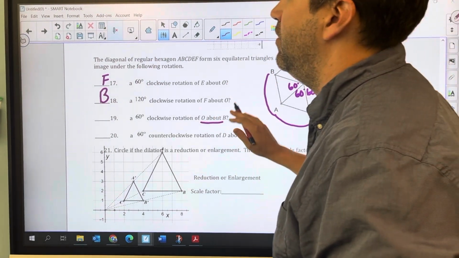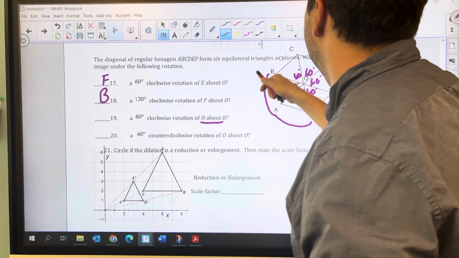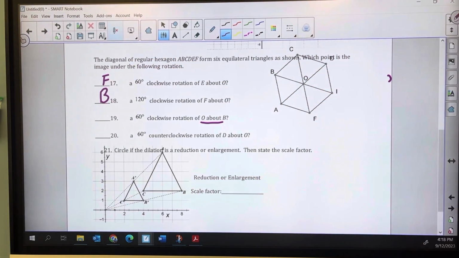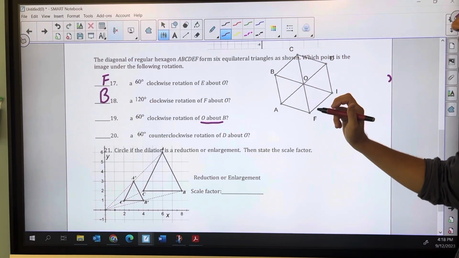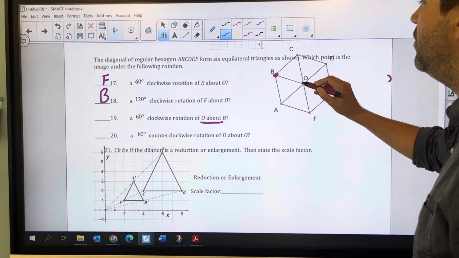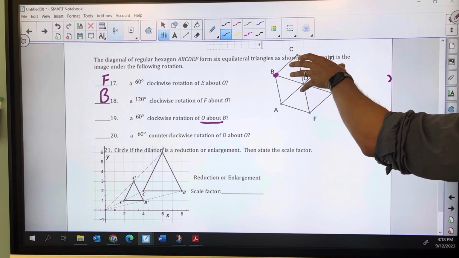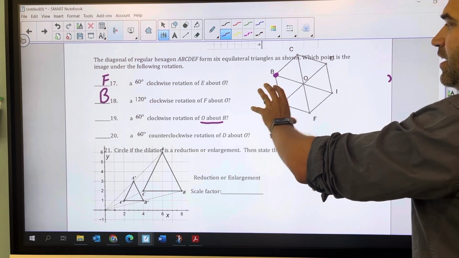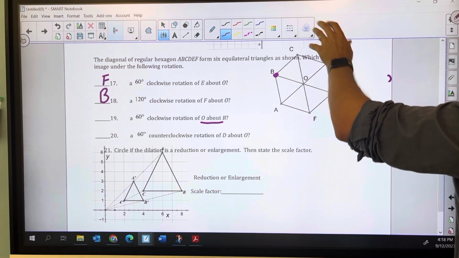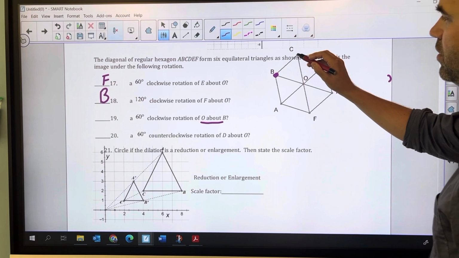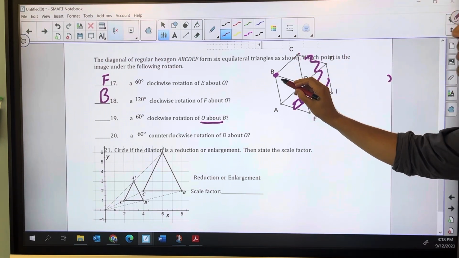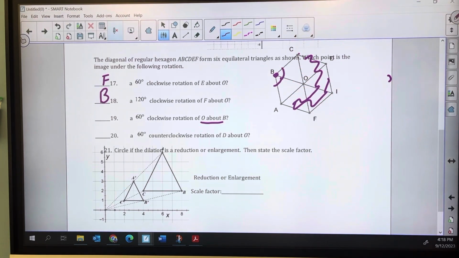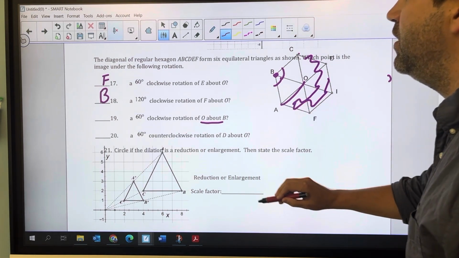So I'm going to get rid of this drawing right here, kind of give myself some space here, because now I'm not rotating around the center anymore. I'm not thinking about rotating this entire shape this way. I'm thinking about rotating around B. So I'm moving this way. And again, since it's clockwise, it's this way, not up. So if I kind of ignore this part of the image here, I can think about those shapes. And again, since these are equilateral, I've got those 60-degree angles there. So if I move 60 degrees, O is going to move to A.